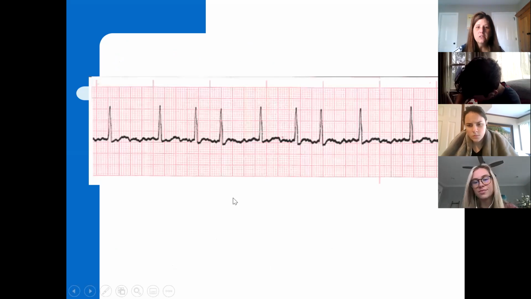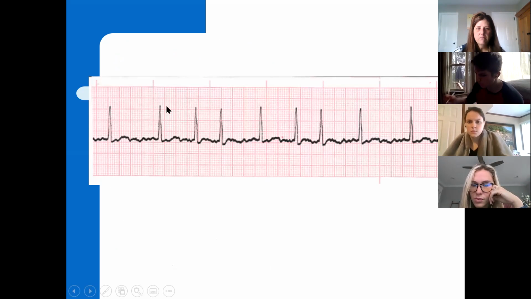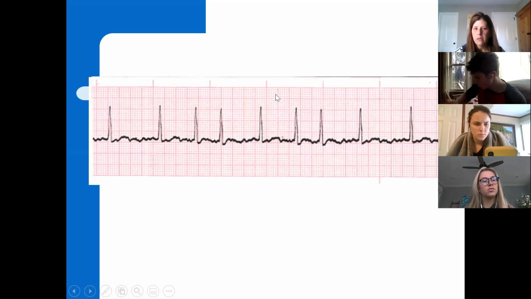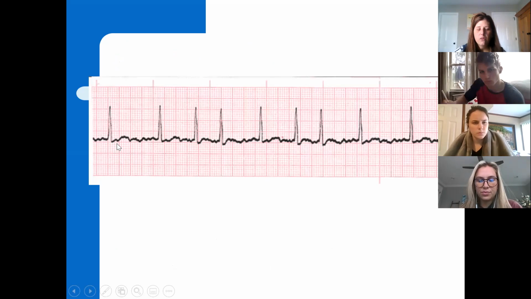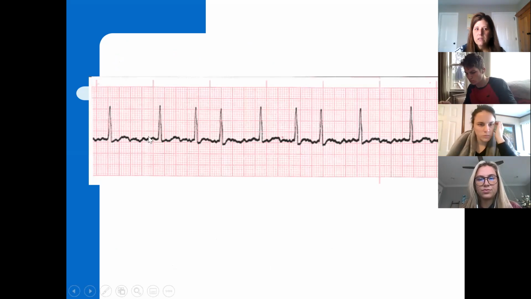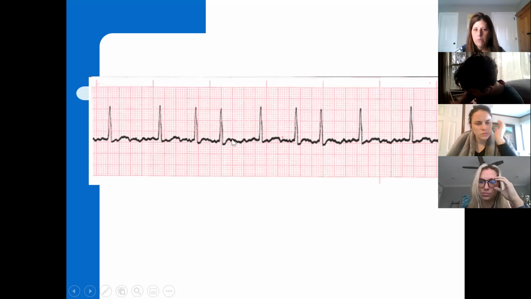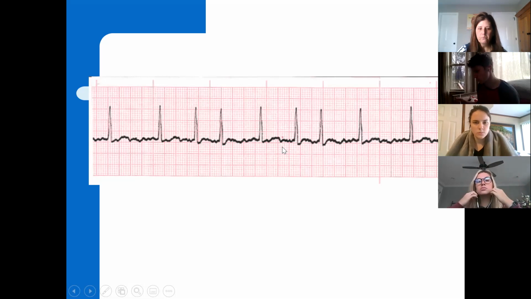All right, so here's an example of that. So the QRSs tend to look pretty normal again, don't they? Again, here we have the manufacturer that has given us a hash mark at every 1 second. So don't let that confuse you, because you can still figure it out by looking at the number of boxes. But there is no way that you could count a rate here, is there? The P's, I mean, you can't really even identify a P. It's just not discernible. You can't figure that out.